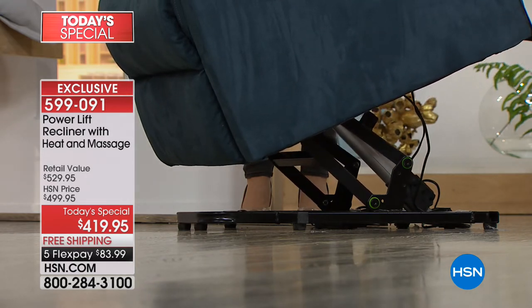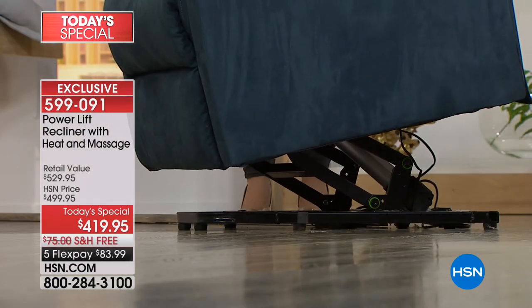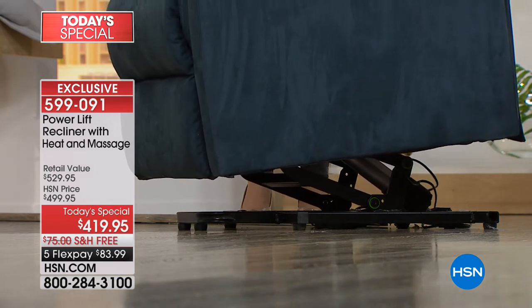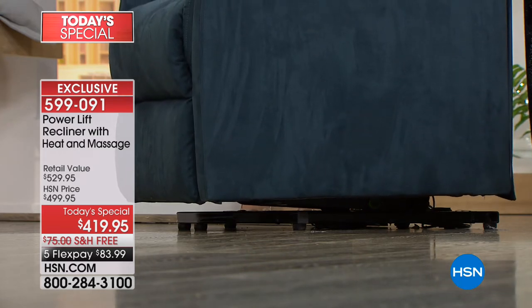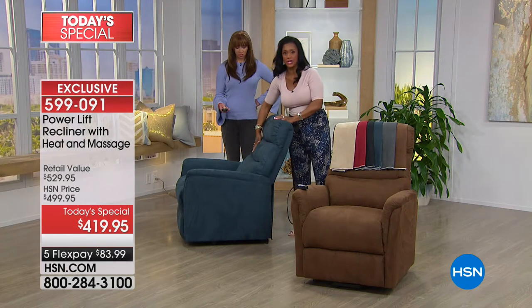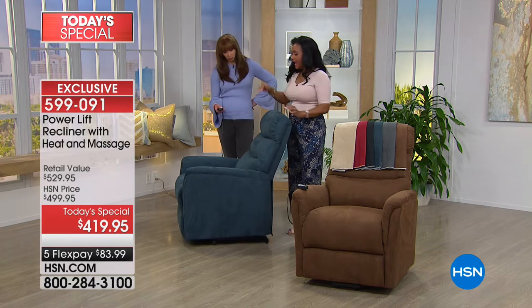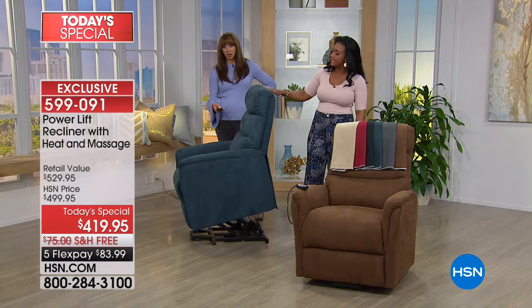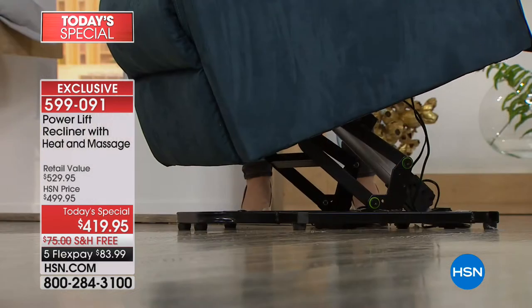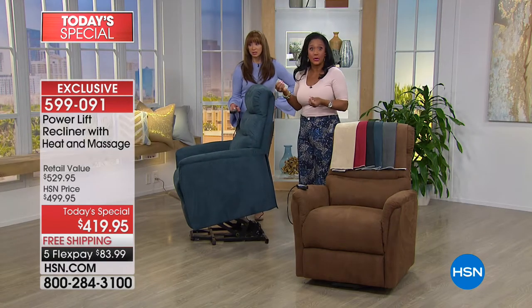The weight capacity on this is 300 pounds. I'm five foot five; Alexandra is almost five nine — this is going to work very well. Even if you're very petite, this is going to work well. It's got poly fiber inside, so in that headrest and on the entire back of the chair it's got poly fill — naturally hypoallergenic, very comfortable. The poly foam in the seated area is very dense, very thick, very comfortable. It's microfiber — velvety — so if something spills, you'll be able to clean and wipe it. Microfiber is designed for performance and very durable.